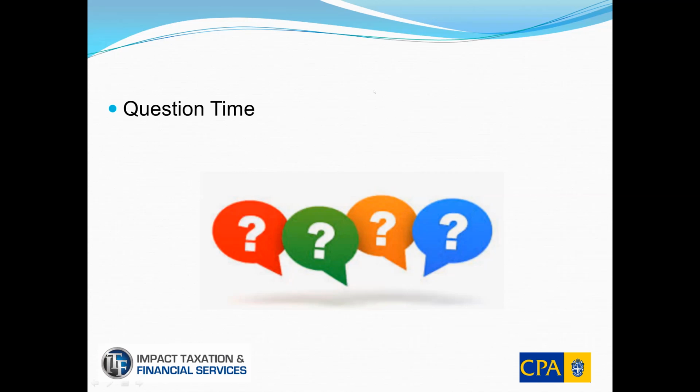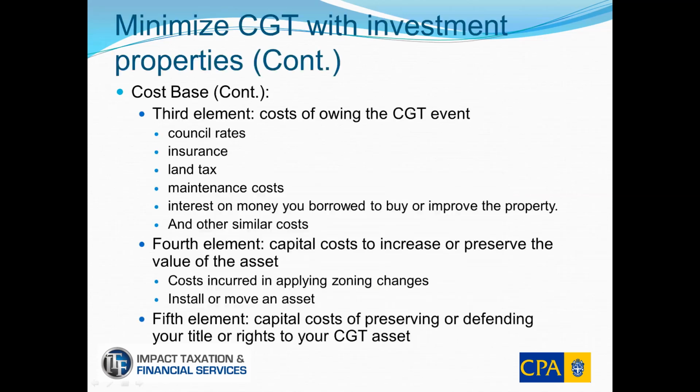For the fourth element, are you referring to renovations and upgrades, or maybe repainting the houses or as such? Yeah. So, for example, if I purchase an old house on the second-hand market, I do a fix-up, and then I sell it. So the money that I put in for cosmetic or improvements before selling, that counts towards my CGT, correct? Definitely. Include the expense you paid as a part of your cost base to reduce your capital gain. Definitely. Okay, that's good.